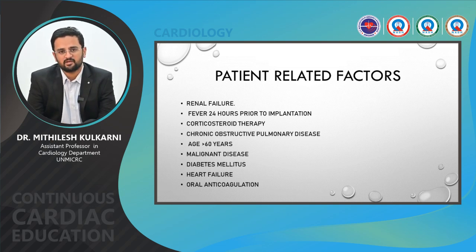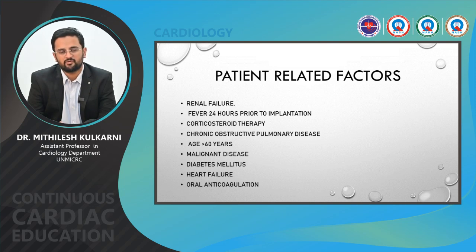Next is heart failure patients. Patients having heart failure, that is acute exacerbation of any kind of arrhythmia or heart failure, have an increased risk of pacemaker infections. And patients on oral anticoagulation for any reason, be it AF or a metallic valve, are again at increased risk of infection.